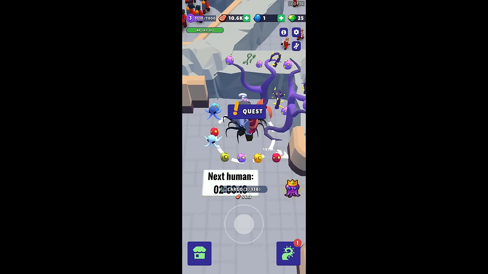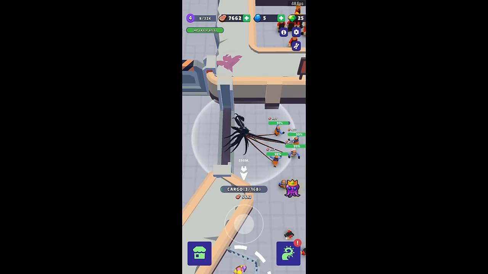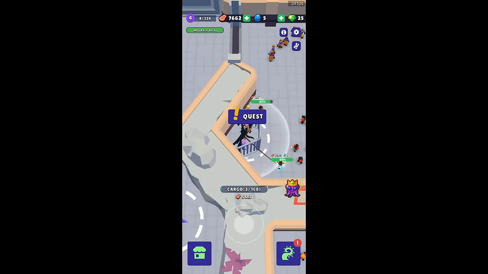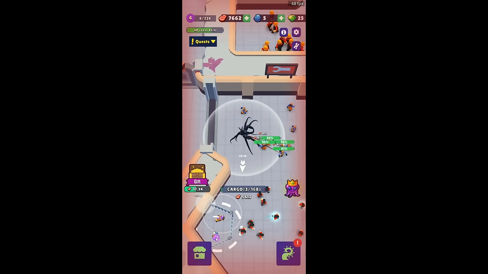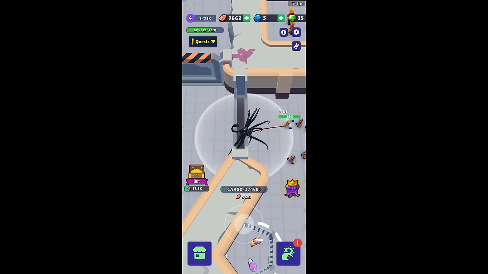So yeah, that will be unlocked when I come to the next level. Let's skip to that. Alright guys, so here we are, level 4 gates are unlocked. Let's just check out what is the exact quest required. Find some ventilation and then spread all over the base. Okay, I guess ventilation open 5 I think.